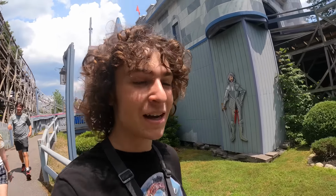All right, we just got our two rides on Excalibur, one in the front, one in the back, and that was definitely a really fun ride. It's a wonder why this isn't talked about at all. It's a super fun coaster, a very long ride, great setting in the forest. That's something I love about it, and it's very lateral heavy.